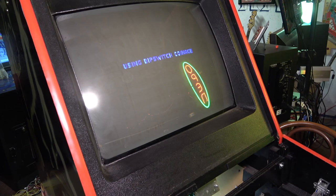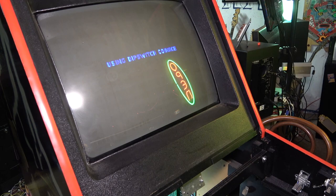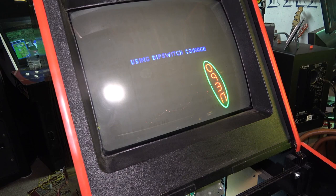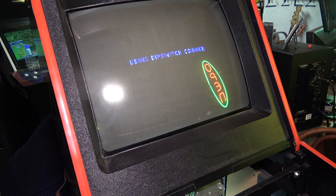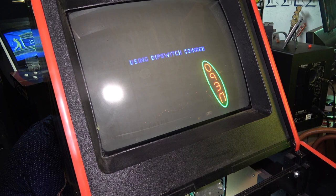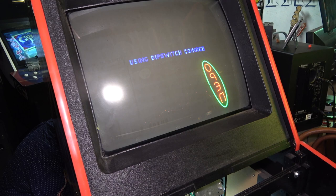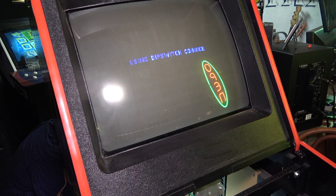All right, let me, I want to plug in the coin door so I can at least see if I can access the service switches. Using dip switch coinage. It's stuck on that. I'm plugging in the coin door right now. It's just a simple little connector. I'm gonna turn the game off while I do this.